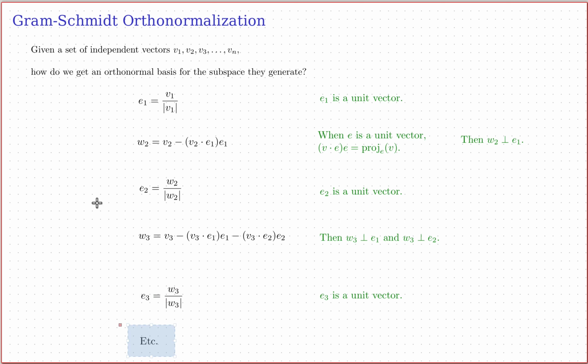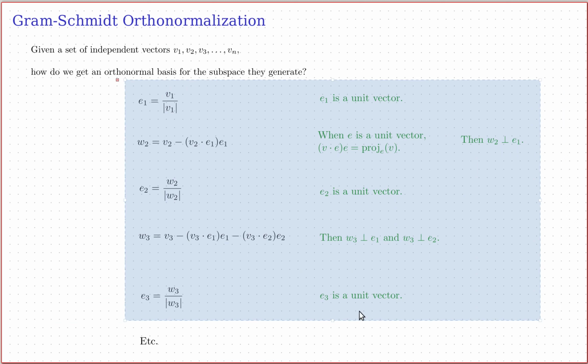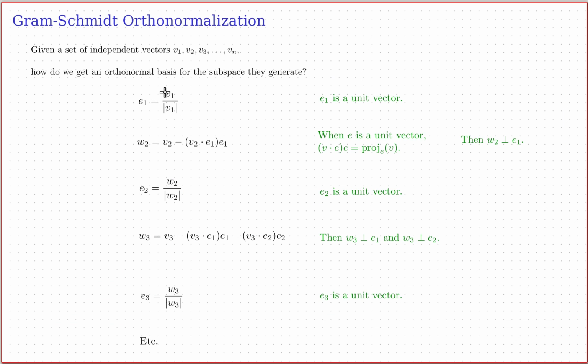Again, you probably learned this in linear algebra. What we'll talk about in the next video is how to apply this Gram-Schmidt orthonormalization process to polynomials to find a basis of the subspace of polynomial functions. We'll do it for each degree of the polynomial, so we'll have a subspace for each degree n. We'll have a subspace of quadratic polynomials, a subspace of cubic polynomials, and so on. And we'll see how to get an orthonormal basis for each one of those subspaces, which we can then project onto from an arbitrary function to get a polynomial approximation. That'll be in the next video.